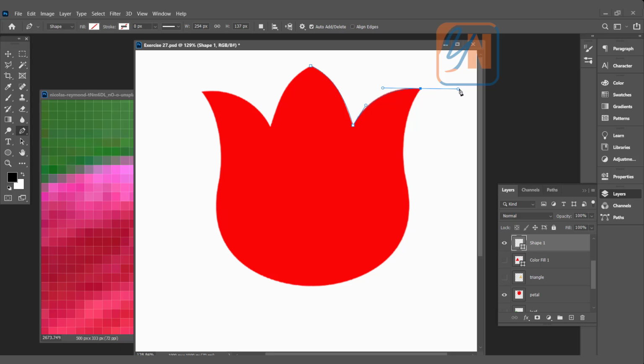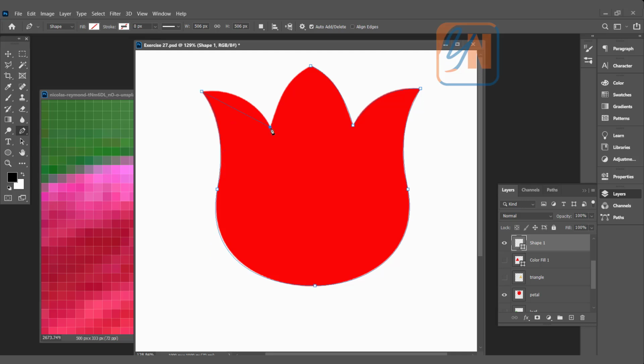Now this handle we need to break. So once again press Alt key, change the direction this way, click and drag, click and drag. And now here we need a sharp corner. We can even just click, since we have a directional handle from this side. If I click, we have a sharp corner here, and to adjust this handle we'll press the Control key.